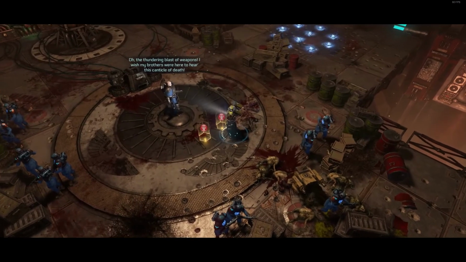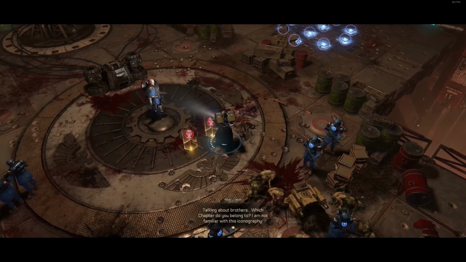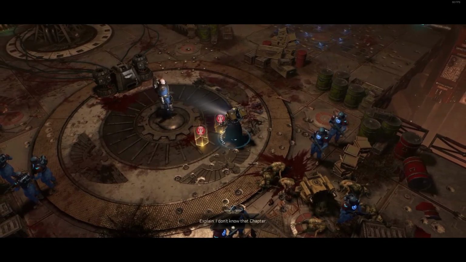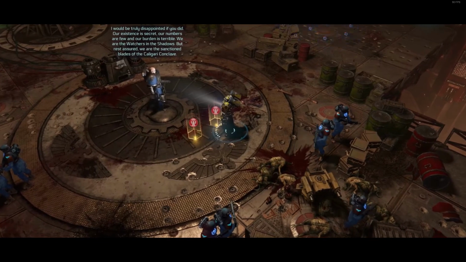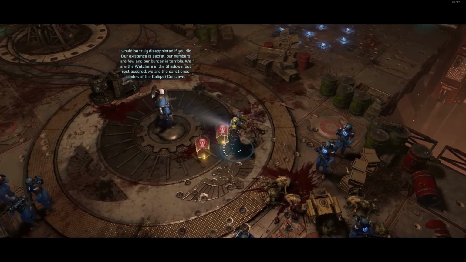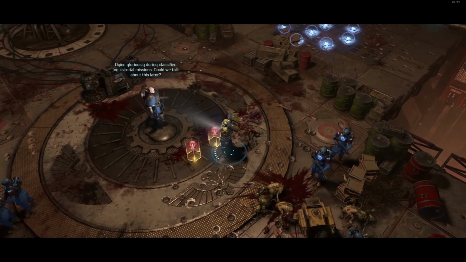Oh, the thundering blast of weapons. I wish my brothers were here to hear this canticle of death. Talking about brothers, which chapter do you belong to? I'm not familiar with this iconography. I am Sergeant Chaos Storm of the Stormwatcher Space Marines. Explain. I don't know that chapter. I would be truly disappointed if you did. Our existence is secret, our numbers are few, and our burden is terrible. We are the watchers in the shadows, but rest assured, we are the sanctioned blades of the Calgary Conclave. Doing what, exactly? Dying gloriously during classified inquisitorial missions. Could we talk about this later?